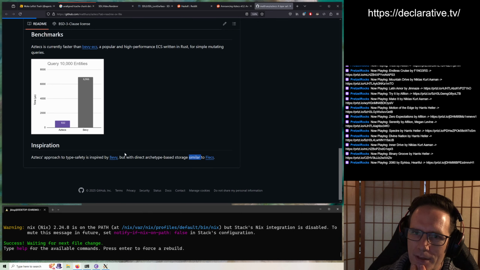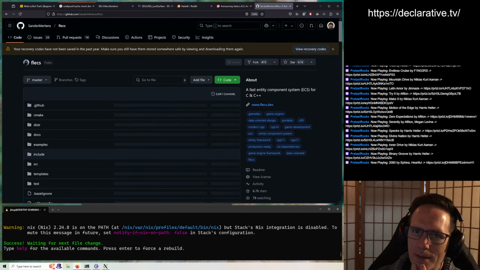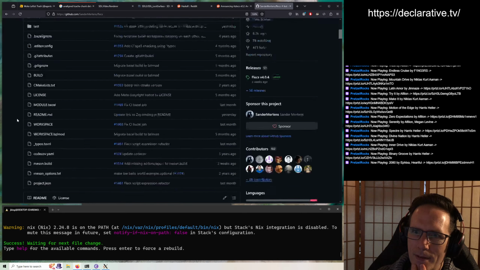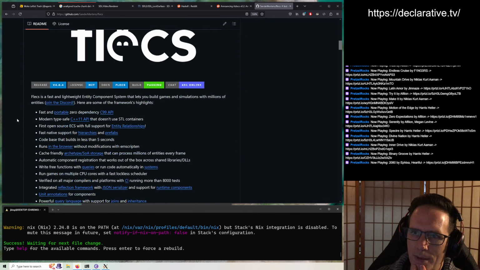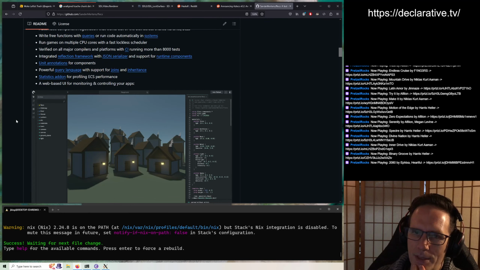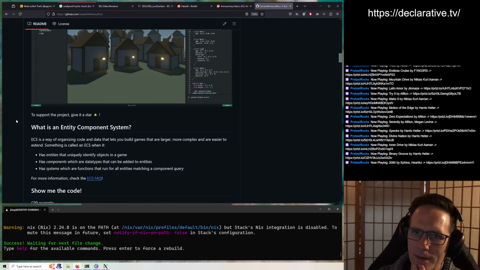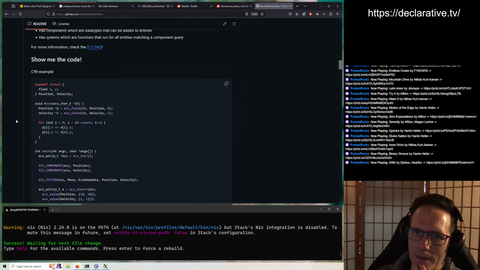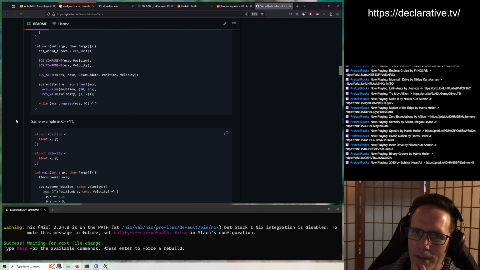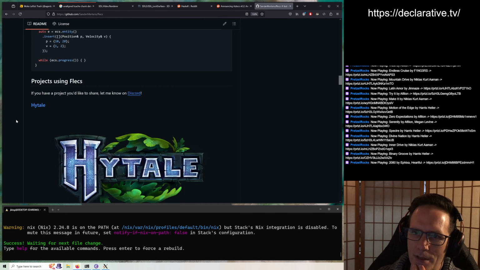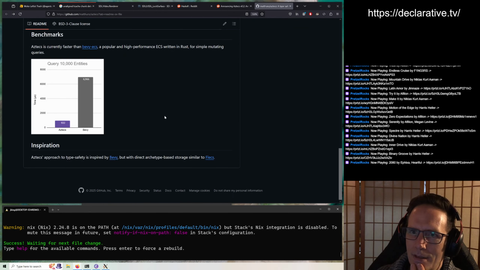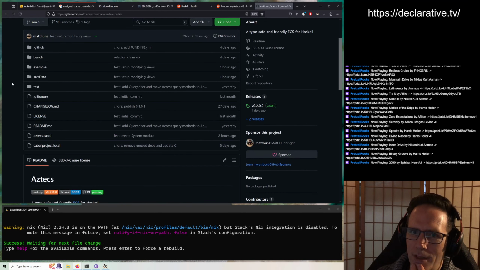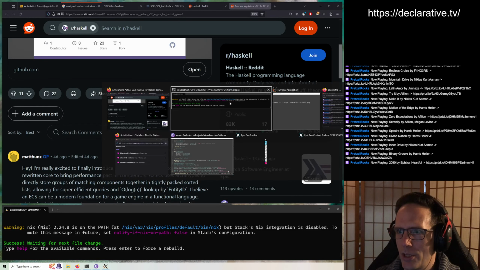Interesting. What's Flecs? Fast and lightweight entity component system. Oh, it's just another one they base theirs off of. Okay. So I guess this one did a fair bit of the work to set up this data structure that they use. Interesting. Neat. Glad I gave it a star. I'm going to try it out for my next project, see how that goes. Thank you so much. Okay, let's check on our thing.